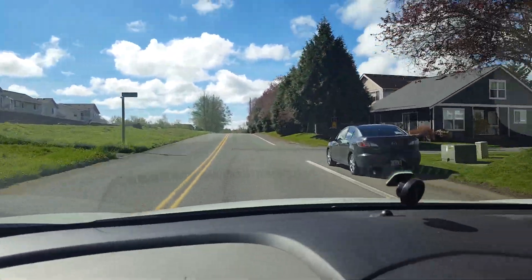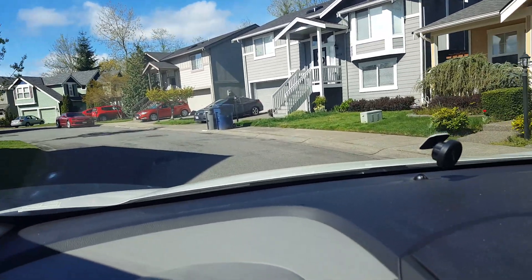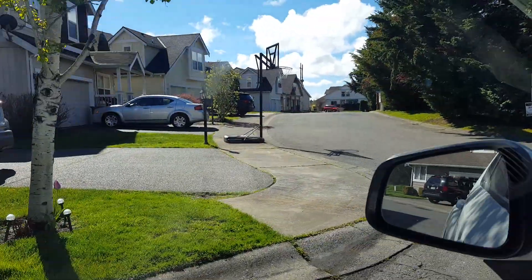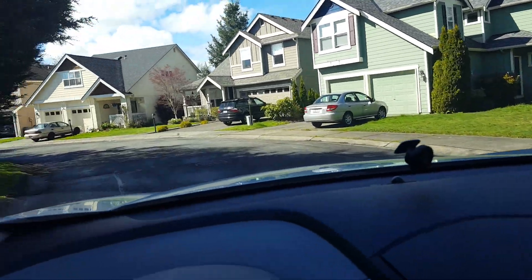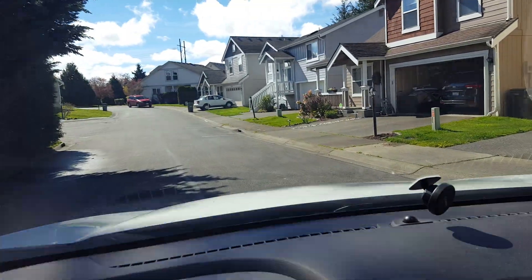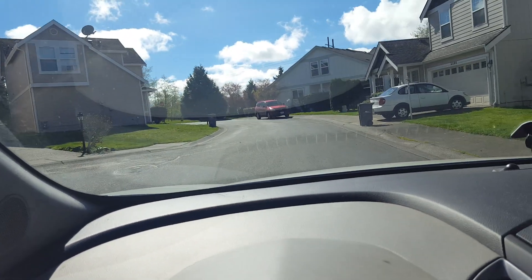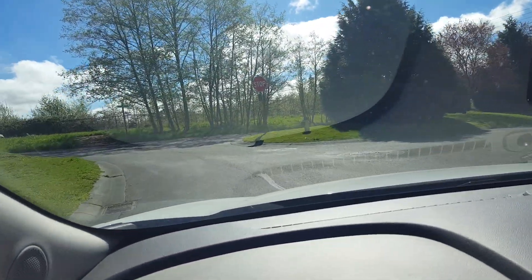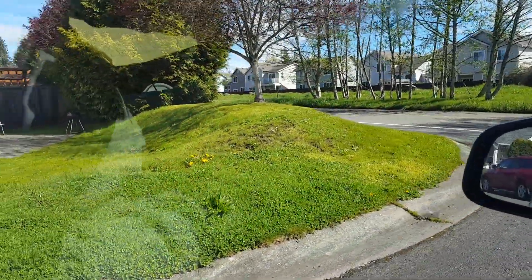Now I'm going through the development in the middle — the second of the three. Same thing: you've got curb and gutter, but in this development you've got some sidewalk going in on both sides. So residents can have access to their homes in the middle development and at the same time stay off of the asphalt. Here are the parallel parking stall lines you can see on the side. In the middle development there is access to get in on the sidewalk, except right in this front area where they'd have to cross or get on the grass.